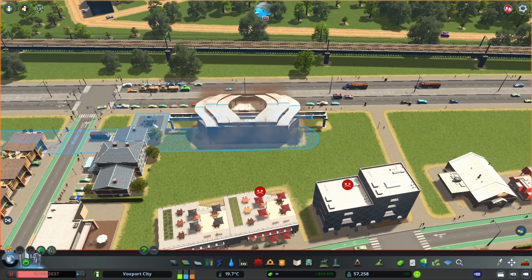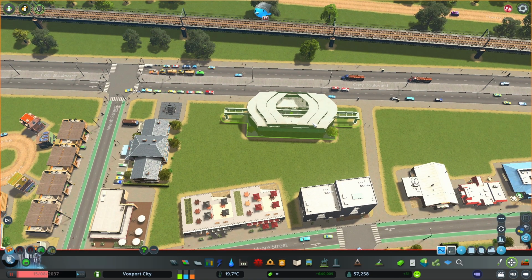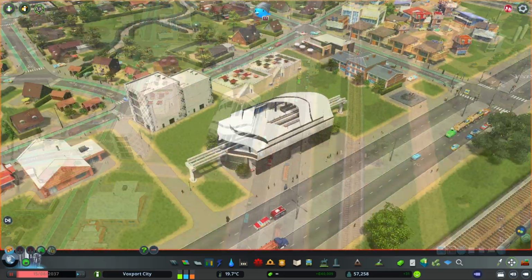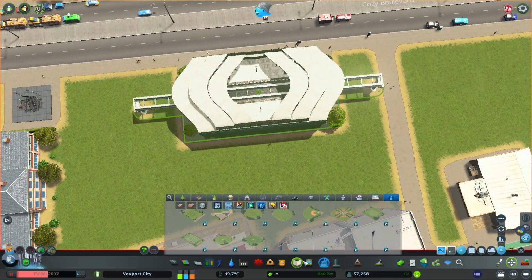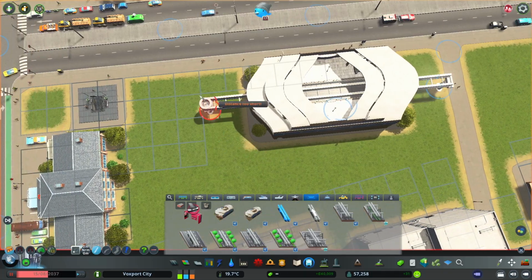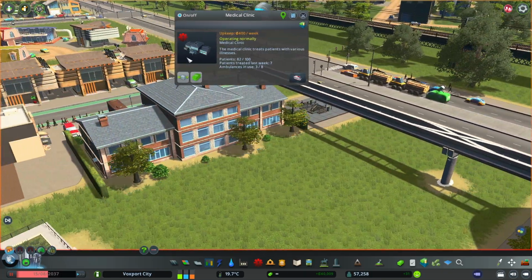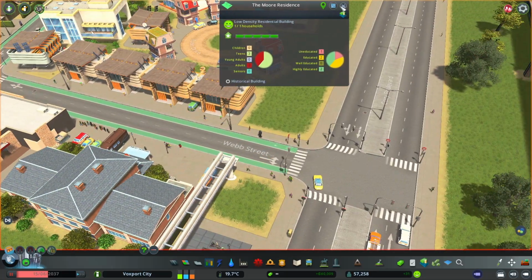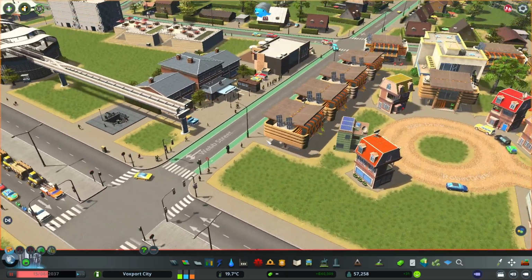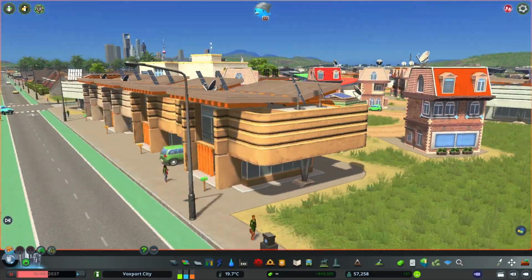the metro station. Just maybe move that over here. There we go, leave some space. Oh, maybe not that much space, because we do need to get those guys in here. Now, is this, that's a clinic. Okay, perfect. Are these residents though? These are residents.